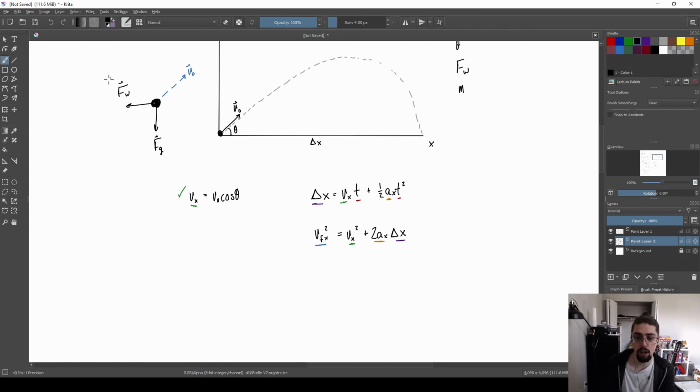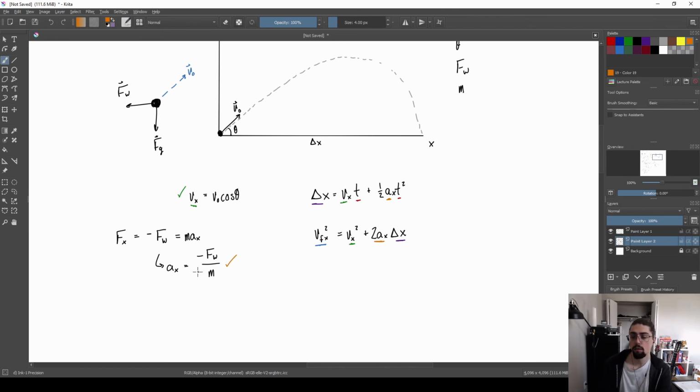In this case, I've got only one force going in the x direction. So that is to say, f of x, which is negative force from the wind, should be equal to mass times the x acceleration. That is, my x acceleration is negative wind force divided by m. Check.